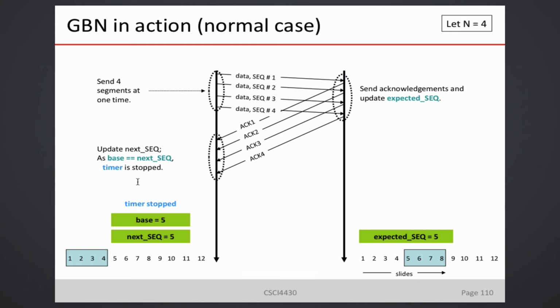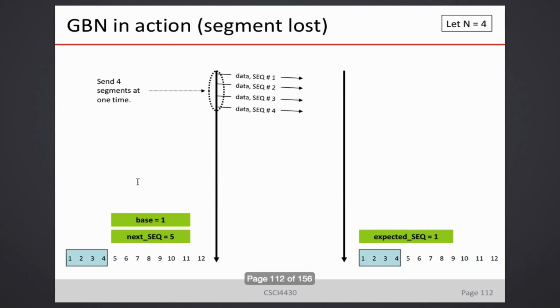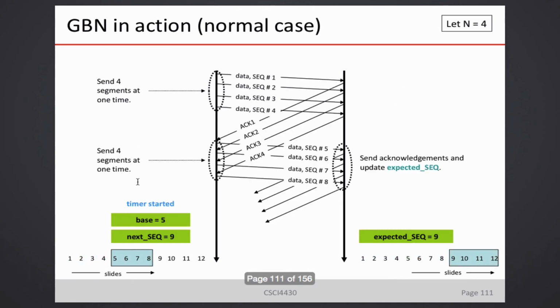When all ACKs are received as expected, I will set the next SEQ, the next sequence number, by adding 1 to the ACK number. It so happens that the biggest one is 4, and 4 plus 1 is 5. So this is the base, the same as the sequence number that I want to send out next, which is also 5, so I stop the timer and slide the window again. And the transmission goes on again and again. Any question for this? No question? This should be okay.